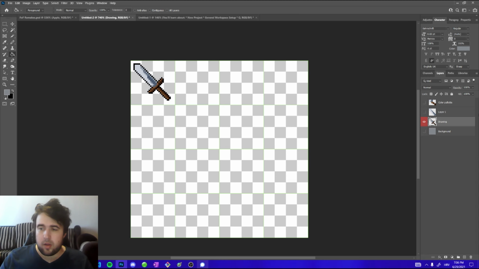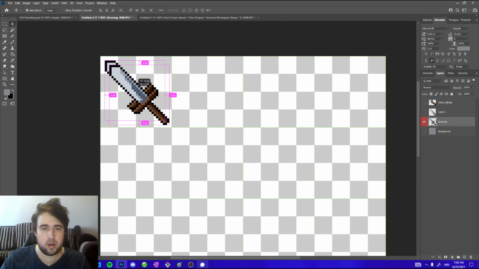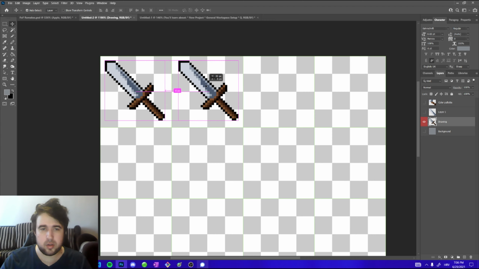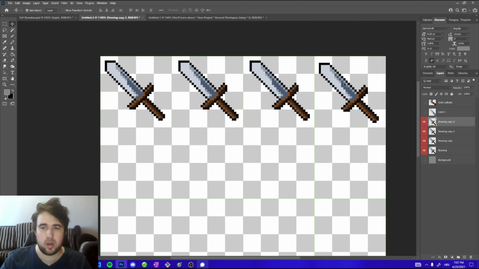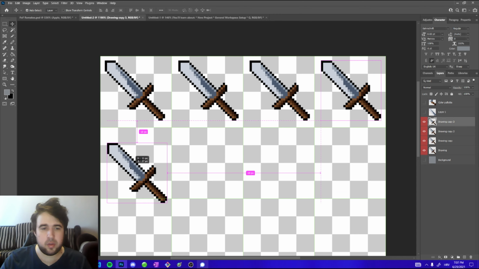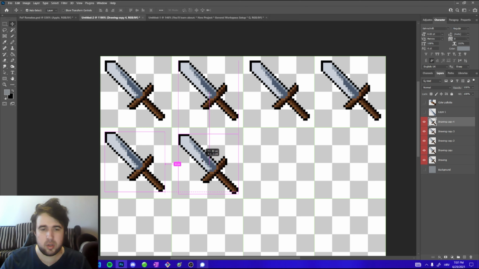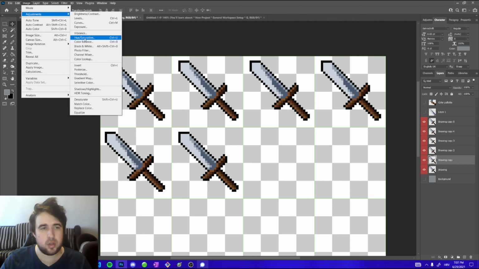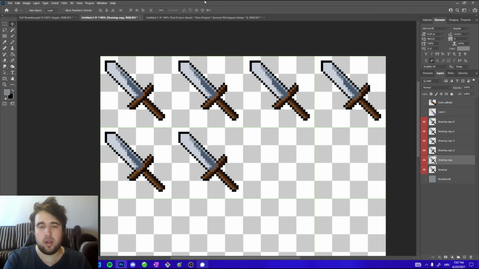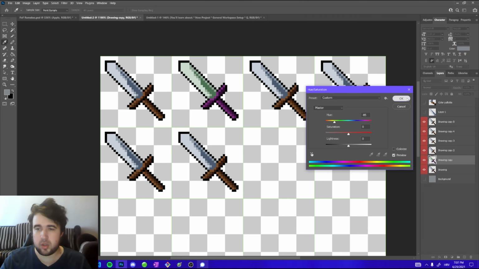Okay, let me delete all of this. Now that we have the grid, we can, let's say, duplicate our sword a few times. And just to make them a little bit different for purposes of demonstration, I'm gonna just quickly go to Image, Adjustments, Hue and Saturation, which is Control U, and open this window and just change this value here.